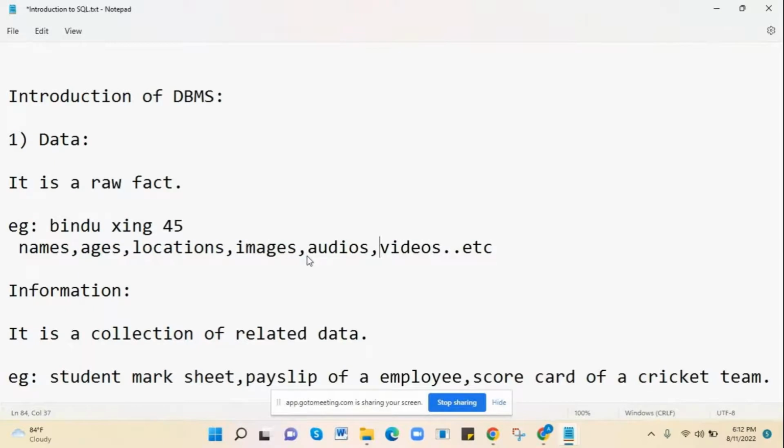The Prime Minister Narendra Modi gives his Man Ki Baat through audio every Sunday. It is also data. These are called data types: characters, numbers, images, audios, and videos.